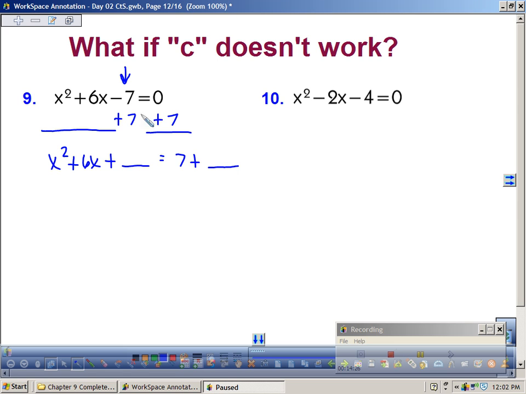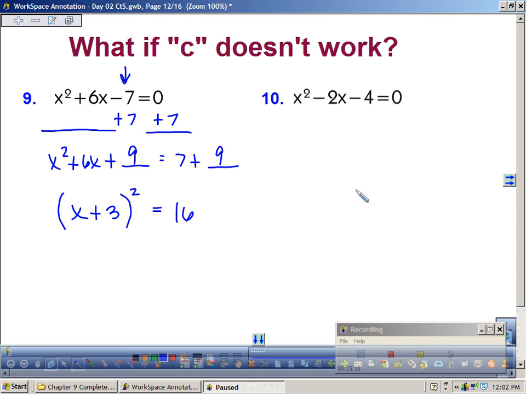Because there's an equal sign, and didn't I add 7? If I give 7 to you and 7 to you, is it still equal? Yeah. It is. So we're still following the rules of algebra, right? Now you guys can do this pretty easy. What number goes here? 9. But I can't just give 9 to her and not to him. So what do I need to do? Give 9 to the other side. Now what's this in factored form? X plus 3 squared equals 16. Great job. Let's do one more.